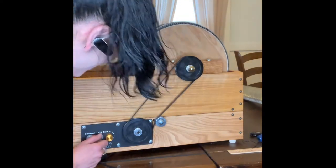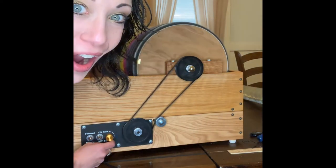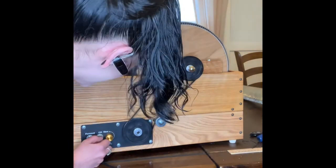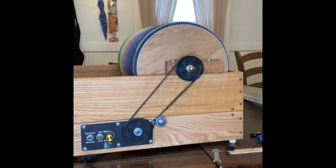I'm so excited! So as you can see, we have power. Yeah. Awesome. All right, I'll unplug this for now. Oh my god, I'm so excited. Okay. Now we are going to mount the licker in.